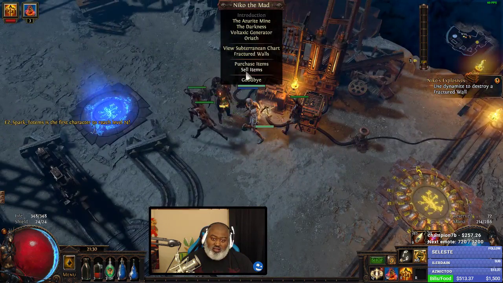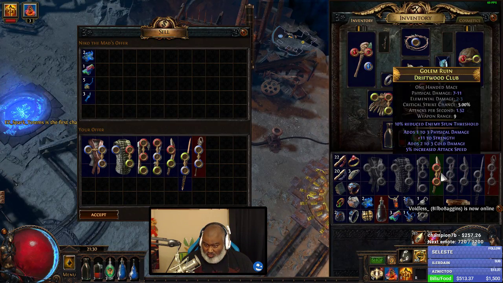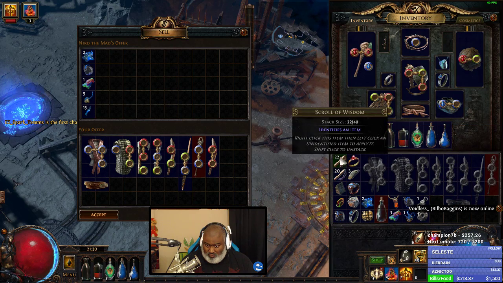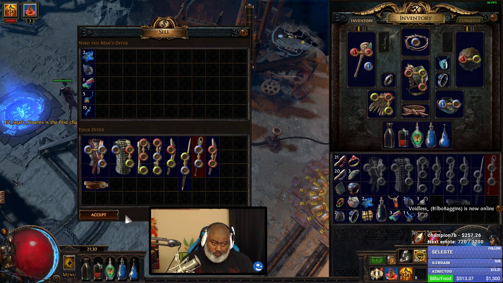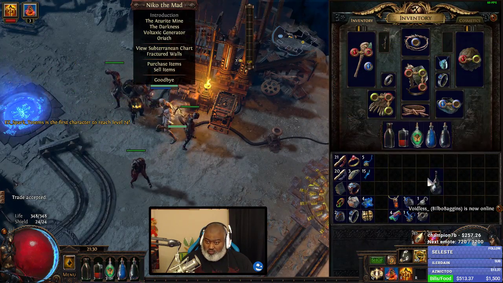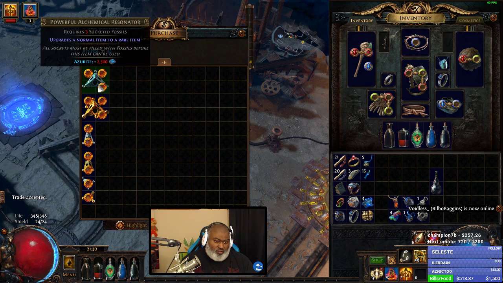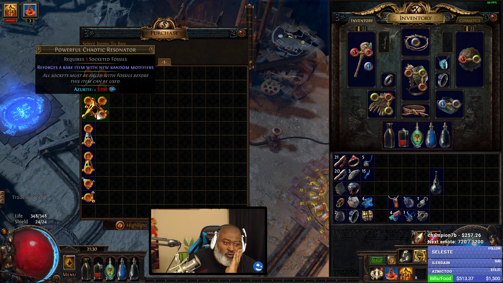Hey, buddy. Welcome. Oof, you got a lot of things to pick up here, sir. We'll use this here. I also need another life. What do you have? Upgrades a normal item to a rare item. Reforges a rare item.